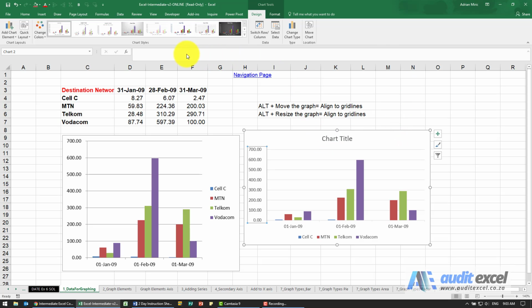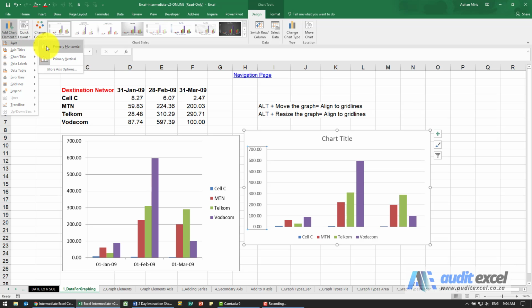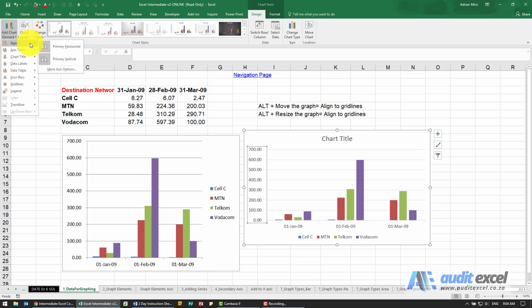So let's just look at what we've got up here. So the first thing, and quite important, under the design tab, you'll see we have the ability to add chart elements. So in this case, because of what we created, it's already put in, for example, a title and a legend, etc. If there's something else we want to add, so for example under axes, these two are already on, but maybe you want to switch it off. So notice as you hover, you get a preview of what will happen.